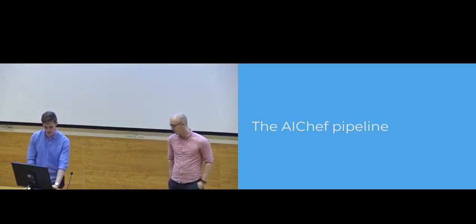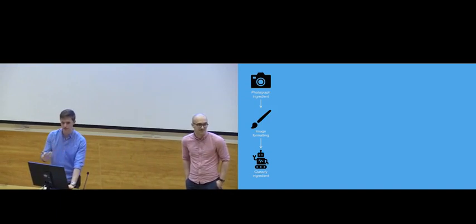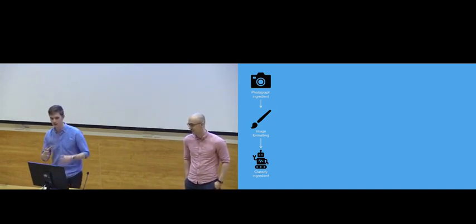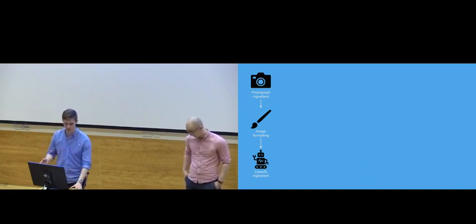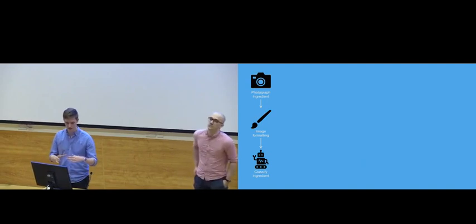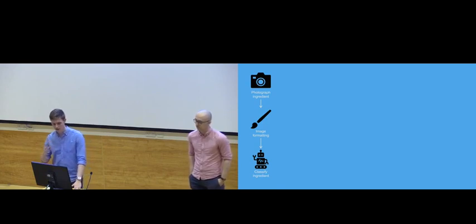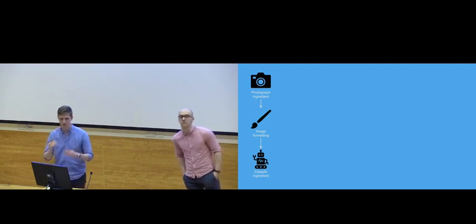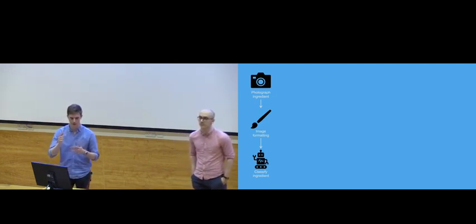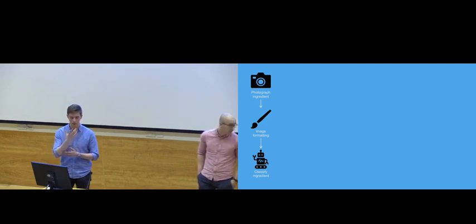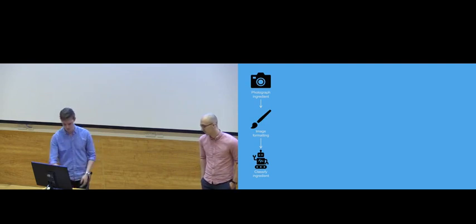To give you a high-level overview of how AI Chef might work, first of all, the user photographs the ingredient. On our app, this is displayed as live video, however, in the background, we'll be taking a single frame. We then format this image to work with the classifier, which means downscaling it and cropping it, as well as normalizing the image to get a better classification. The classifier then returns its confidence of the top vegetable that it's predicted. We've preset a threshold, so if the confidence exceeds this threshold, we give the classification to the user. However, if it's below the threshold, we throw it away and we take another image.